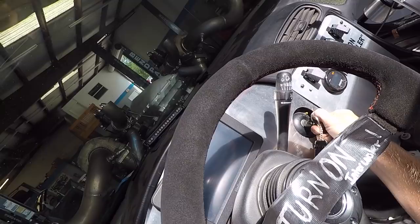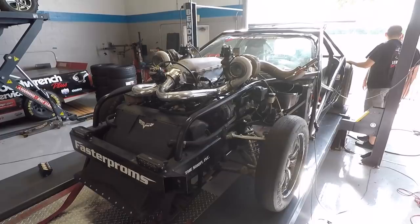All right, so we're gonna get Leroy warmed up. Hopefully, we only have to make one pull, and it'll be a clean, nice, smooth pull. We can be done with this video, and Leroy's boost controller will be all set and ready to go.